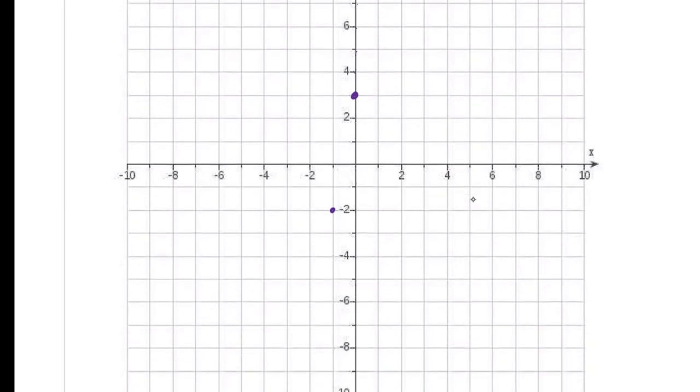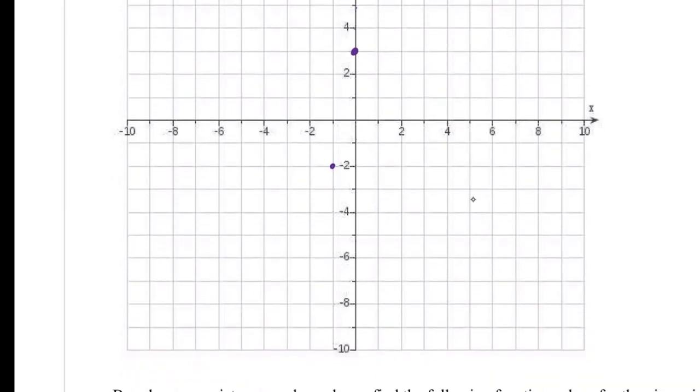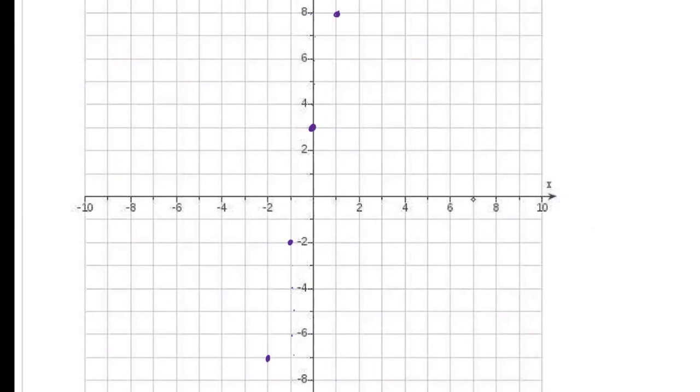And now I'm just going to dot this in for now. I'm just going to do one more point here, and then I'm going to dot this in. So this is that top function. It'll be something like that line right there.